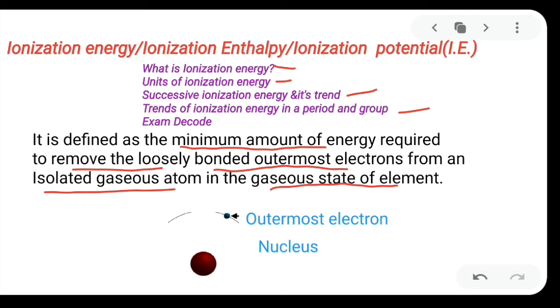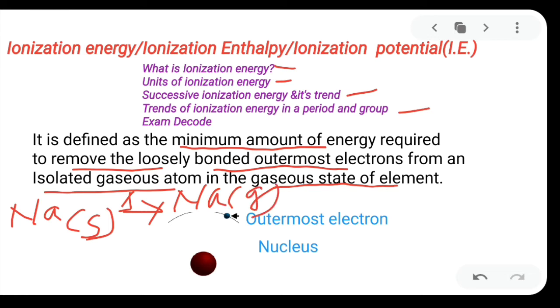Say for example, let us take one example of the sodium. Sodium metal exists in its solid state. So we need to first convert it into its gaseous state. Why? Because we know the atoms are present far away in a gaseous state and they are loosely bonded with each other. So we need minimum amount of energy to isolate the gaseous atom, then the atom of the solid or the liquid. So what we need to do here in case of the sodium metal that exists in the solid state, we need to first supply the heat to convert it into its gaseous state.